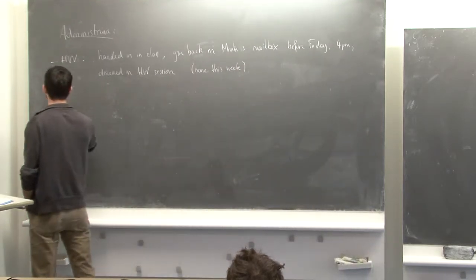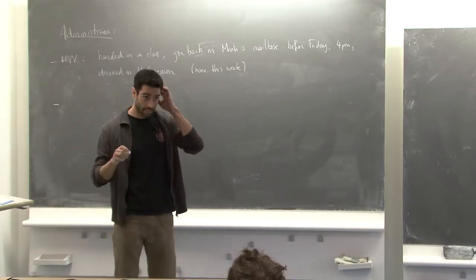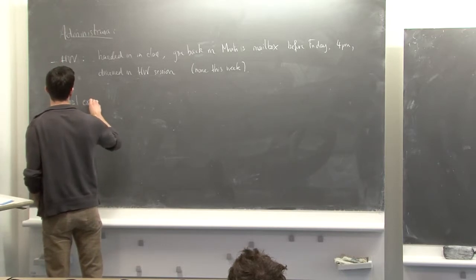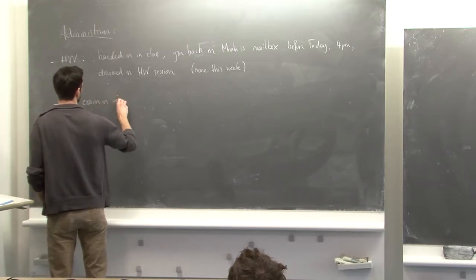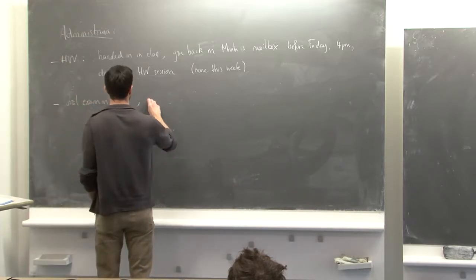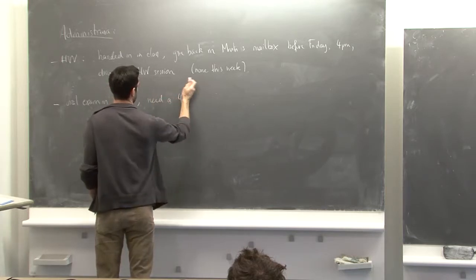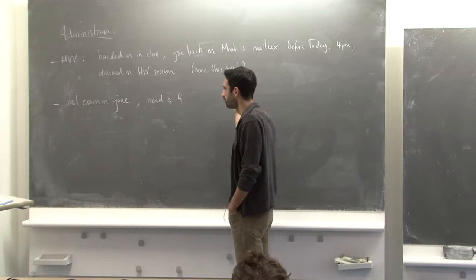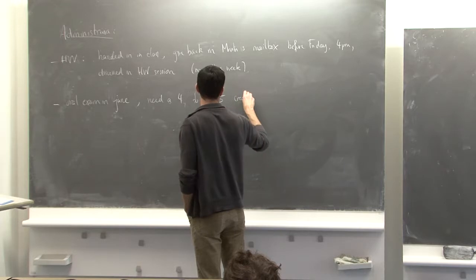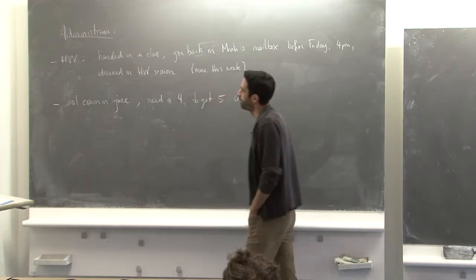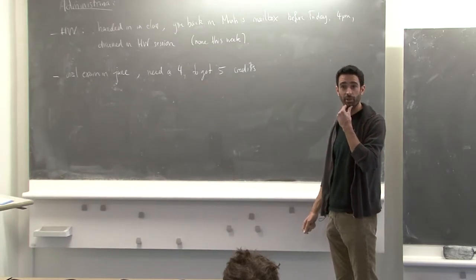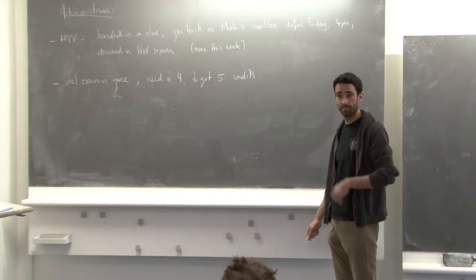Okay, and I think I have to inform you about the exams. The exam is an oral exam in June. You need to have a 4 to get the credits, to get 5 credits. I think that's about it for organization. I don't know if you have questions about all this.